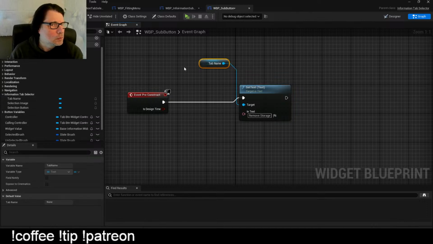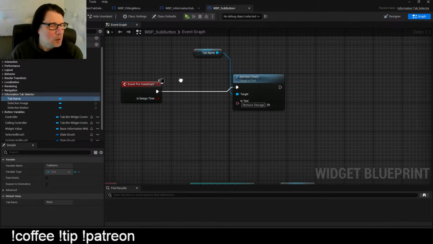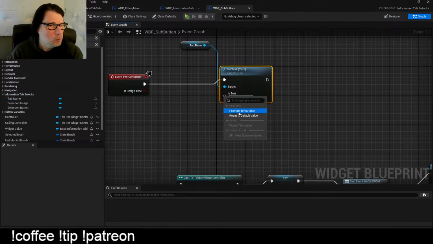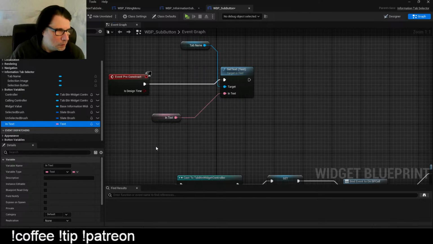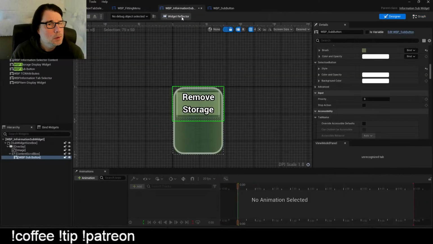Hold on. Tab name. Get that. Promote to a variable. Boom. In text is fine. Instance editable and exposed on spawn. Boom, boom, boom, boom, boom.